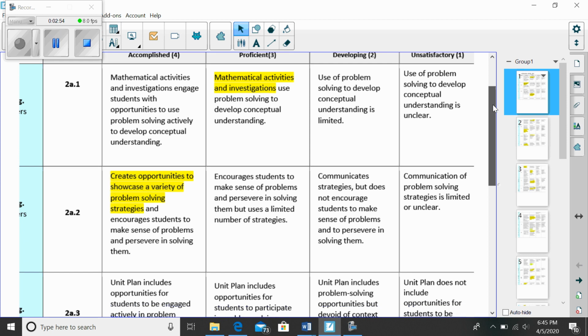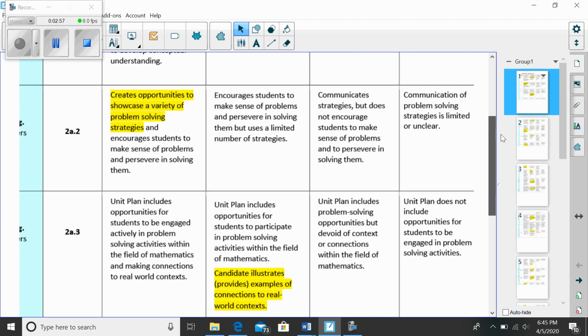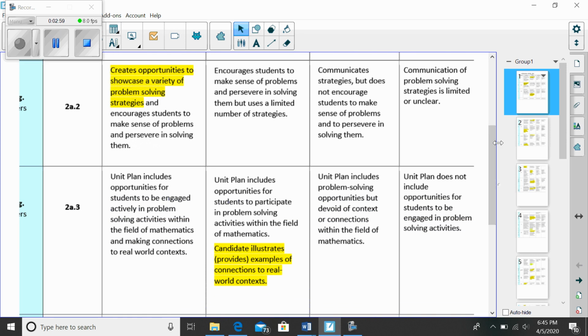We have some investigations set up where students are playing with the math and drawing their own conclusions. And this next line, talking about problem solving, is going to be an important part of Ed TPA also. We know that as good teachers, we have to be encouraging our students to solve problems. I feel like it's hard on a unit plan to showcase a variety of problem solving skills and use a variety of strategies. How do you showcase that within a unit plan? So I think that's hard. But if you can make some references to where your students are problem solving, that way I could at least give you a 2 or hopefully a 3 for this line.